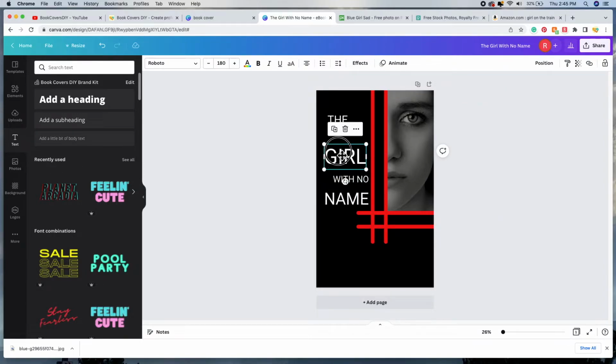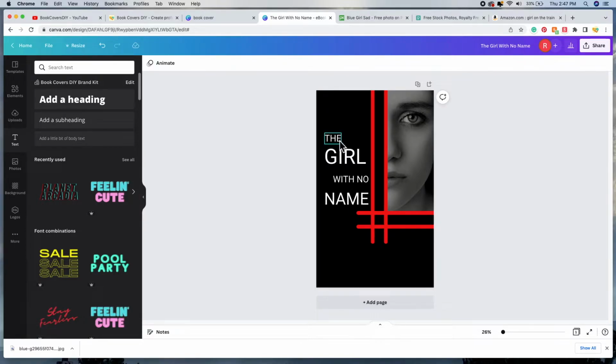Now, another thing Canva does is you can see, do you see these guidelines right here? This is showing you that they are evenly spaced. See, there's a 49 and a 49. It's showing you that you have even amount of space between the words. I'm going to actually make these smaller.